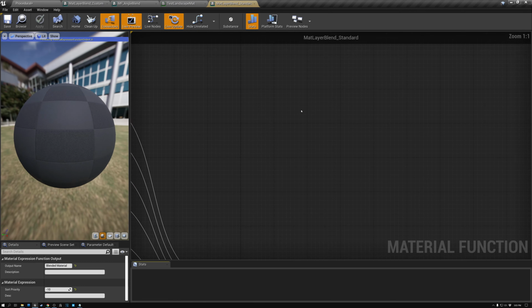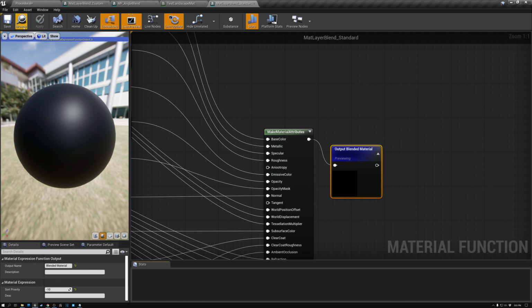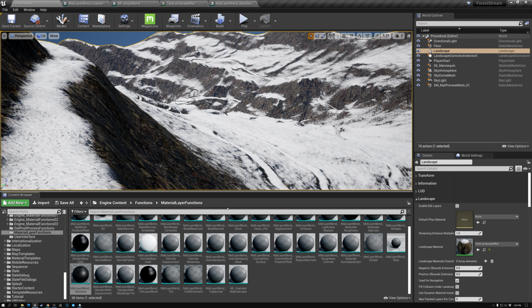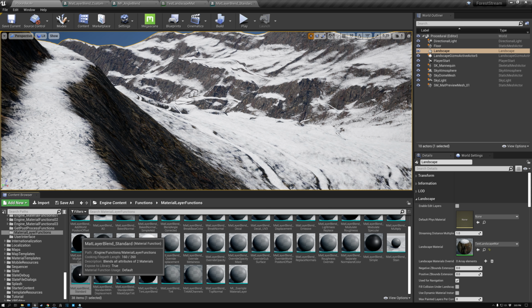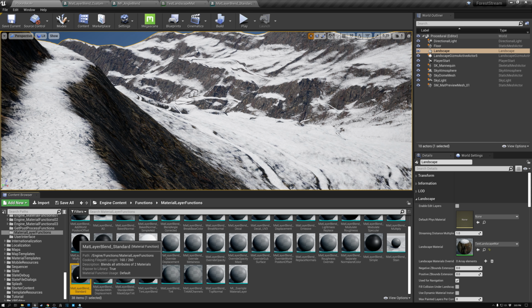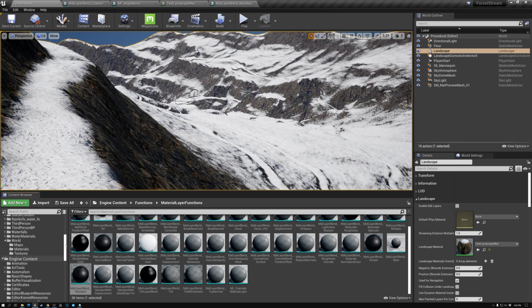If I come into matte layer blend standard and I click this browse button over here, it'll show me where this node is. Now this is a node that ships with Unreal, so you're not going to want to edit this one. But if you right click on this, or just do Control C for copy, then you can paste a copy of that somewhere else.